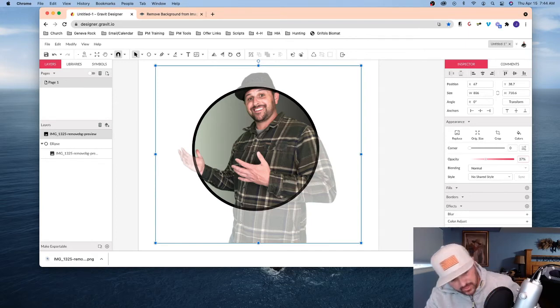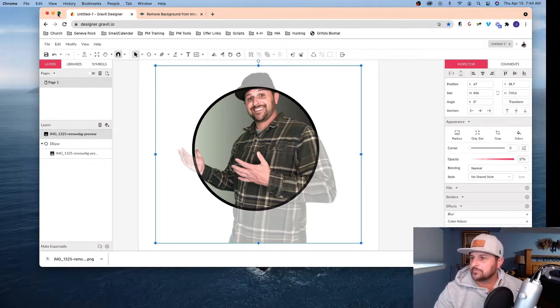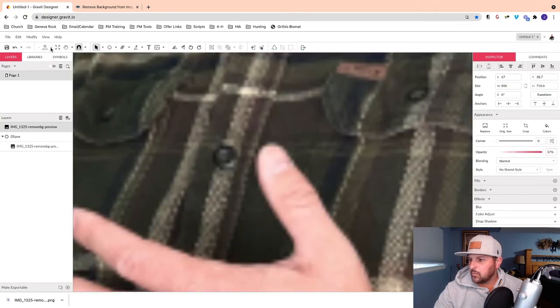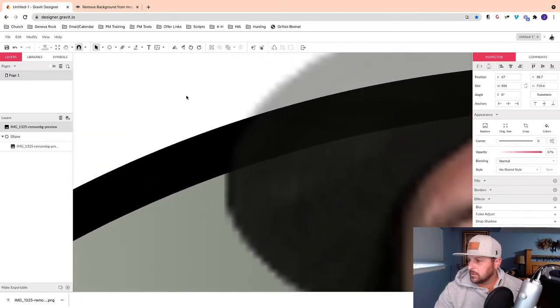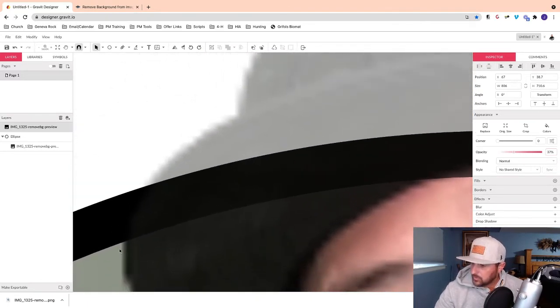That's all we're gonna do. Now this is where we have to use our little tracer tool and get fancy with it. To do this, it's easier if you're way zoomed in so you can see what's going on. See my ugly mug right there. Okay, so now at this point, we're just gonna mask around the hat.